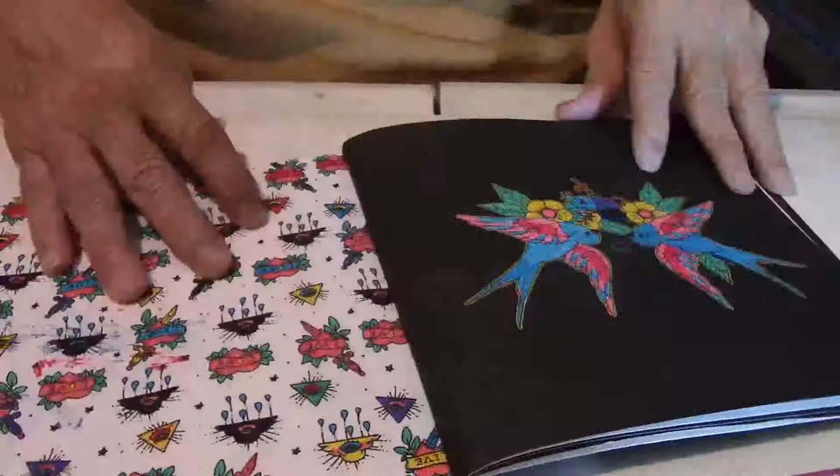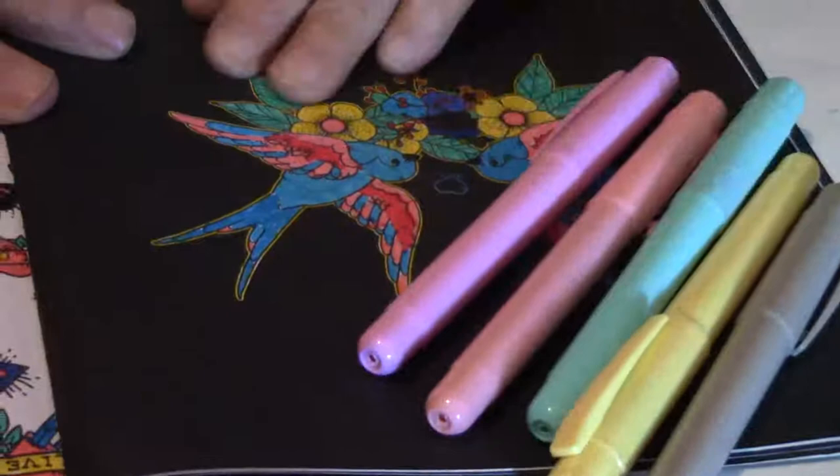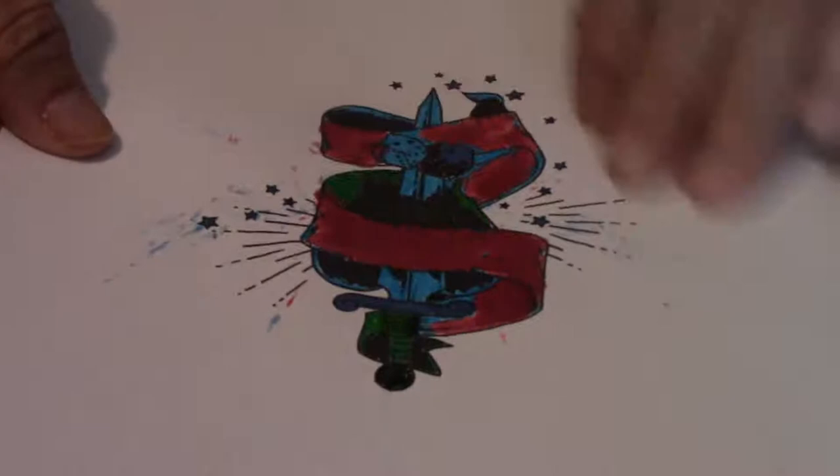On this one here, it's all fountain pen ink. I use these fountain pens from Five Below. The other ones are out of ink, so that's all I have left. But it did a really good job on the paper. And on this one here, it's also fountain pen ink — did a good job. All this is fountain pen ink.